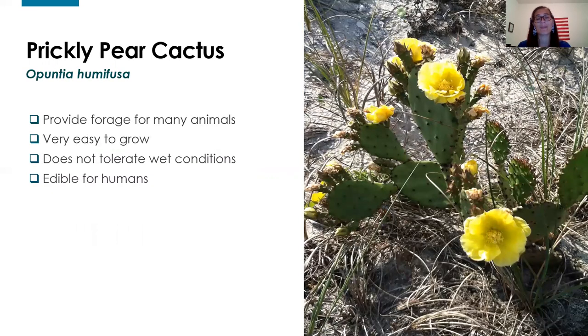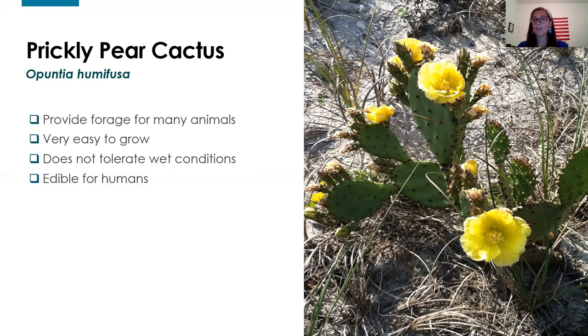The next one's one of my favorites. I love this plant so much. The prickly pear cactus, it gets this beautiful yellow flower, and it provides food for lots of animals, most notably the gopher tortoises. I love gopher tortoises. If you haven't had a chance to check out me and my gopher tortoise friend Augie, check out more videos on our Facebook page where Augie and I get to do some cool things and educate you on awesome turtley things.